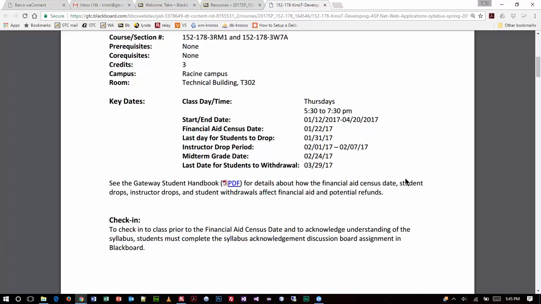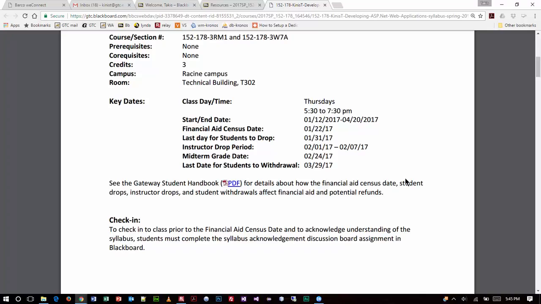All right, financial aid census date, good news. All of you guys have already passed that hurdle, because just by virtue of being here, basically that's there. If you don't show up by the 22nd, basically you're no longer in the course. So not a problem for any of you. If you choose to voluntarily drop, you can drop up until the 31st of this month. And then following that time frame, I can drop you if I see that you're not here or not doing anything. I've never had to do that so far being here at Gateway, and I anticipate, just looking at this bunch, that won't be the case.